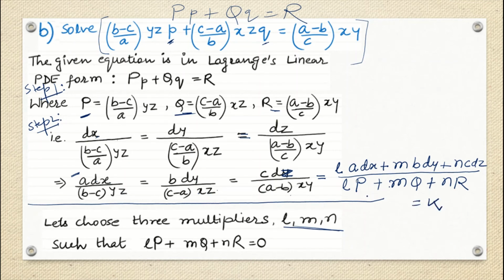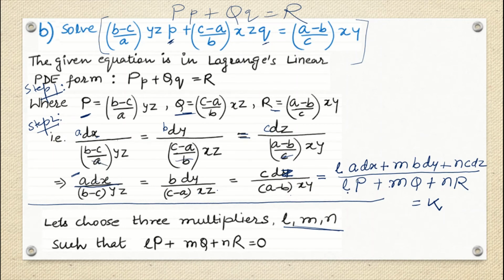Okay. So I think you understood why we have written in this fashion, because this a is just taken in the numerator, okay. So this will be your b minus c yz only, fine, no. Similarly this b, if I take it in the numerator, it will be only c minus a xz, and similarly c I have taken here, so it will be only this much, fine. So because of that reason only we have written in this fashion, okay.